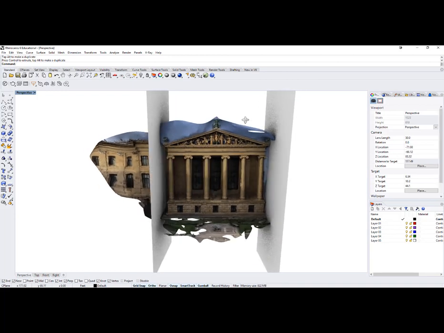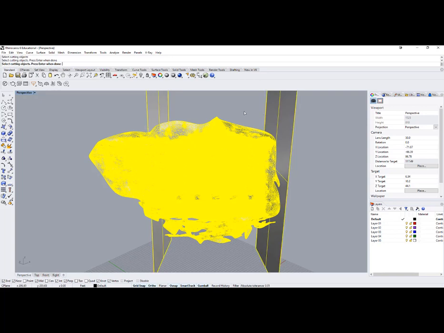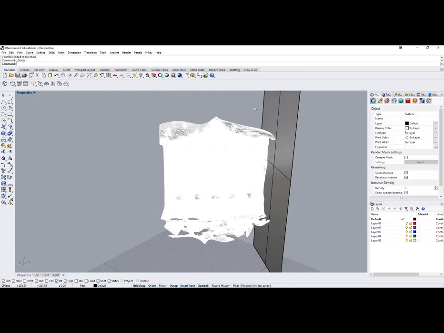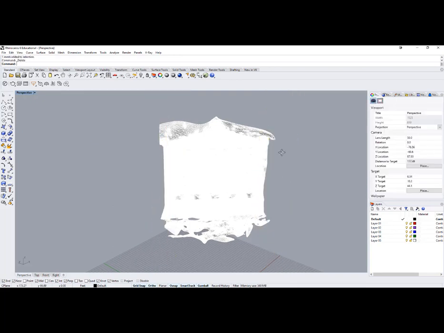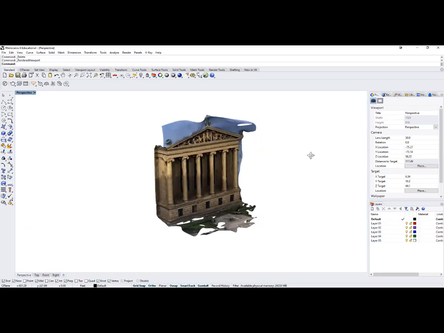Here's that copy of that plane. Going back to shaded mode, I'm going to use mesh split to split this mesh with both of these planes. It'll take a few seconds because it needs to compute new triangulation of the mesh, but after it's done, we'll be able to delete the left and right hand side of the unwanted data. And after a few seconds, we can delete the left and right hand side, the vertical planes, and leave ourselves with just the pertinent piece of the mesh.